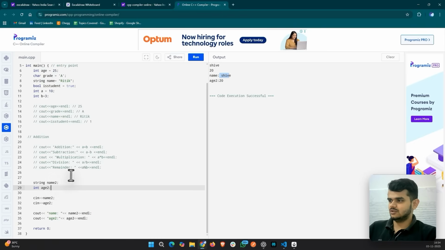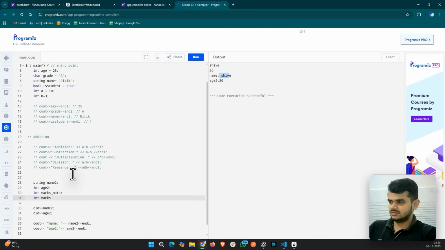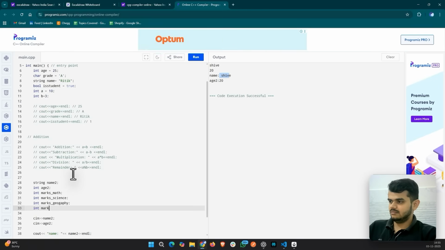You can have some other fields as well. So let's suppose I want to have int marks underscore math, int marks underscore science, int marks underscore maybe geography, int marks underscore chemistry, right?